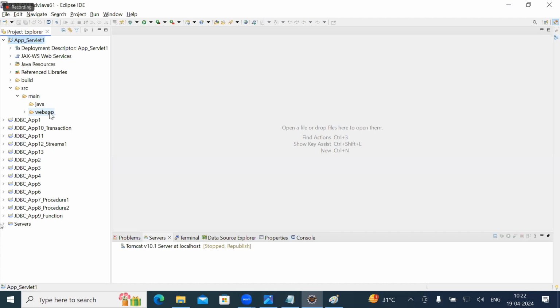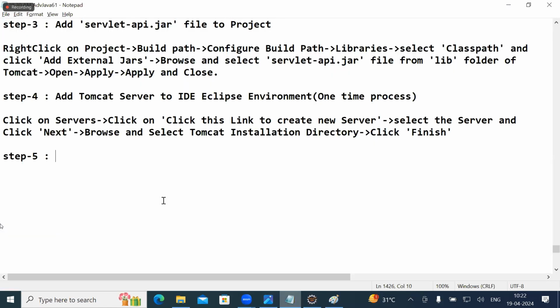Webapp will be there. Click it. Now in this webapp, you have to create one HTML file for input data. So whenever you want to give any input to a servlet program, here you write your HTML files.